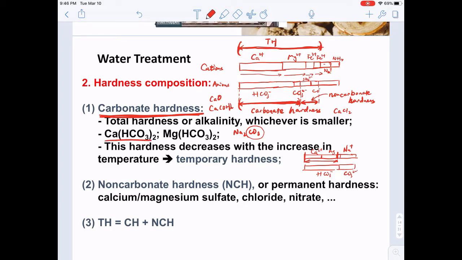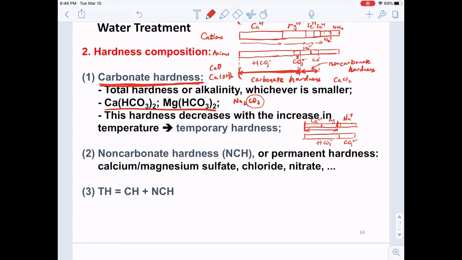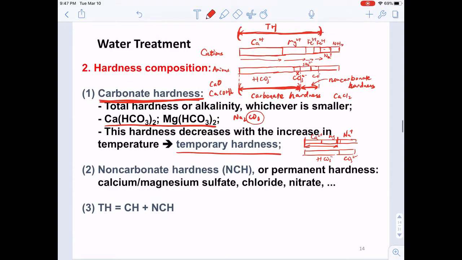Okay. As a matter of fact, this carbonate hardness is mostly contributed by calcium bicarbonate or magnesium bicarbonate. So basically, you can ignore the carbonate species in there, since they're mostly contributed by the bicarbonate species. Also, this hardness will decrease with increasing temperature, right? Simply because they will just settle down, so the hardness value is going to decrease. This also means that carbonate hardness is temporary hardness, and that's why it's easier to remove from the water. So there can also be non-carbonate hardness.